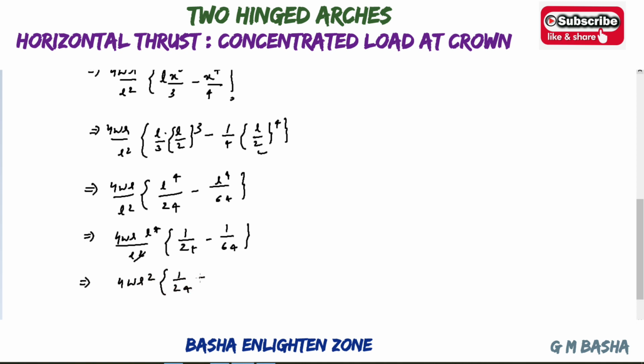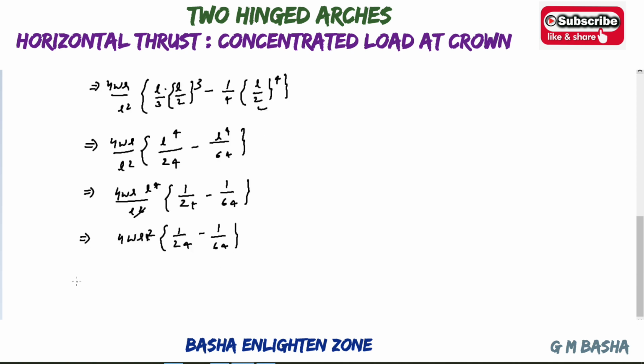So finally, how much will be obtained? You check once. So this is 4r L square, 1 by 24 minus 1 by 64. So simplify this one directly. So your numerator part will be equal to around 5 by 48 W r L square. You may get it in terms of decimals also, like around 0.19; whatever value is obtained directly from the calculator, you can take down. So this is the numerator part, which is the integral of m dash y dx will be equal to this much.